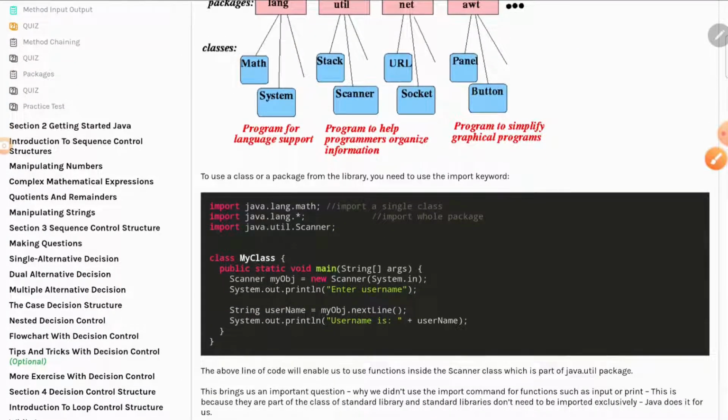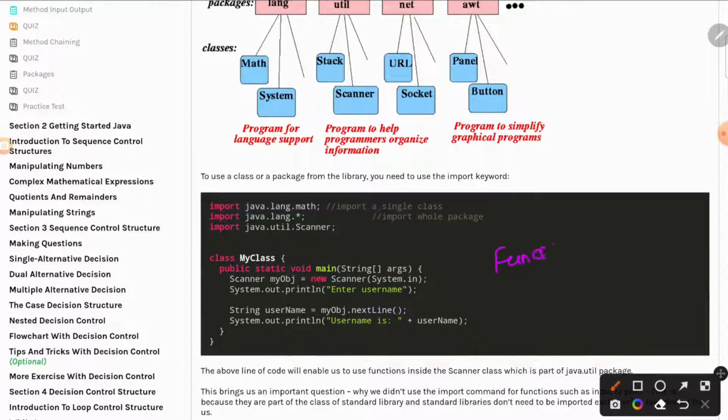In order to use some of these functions, if you remember, the function is inside a class and a class is inside a package. In order to use this function, we need to use the class.